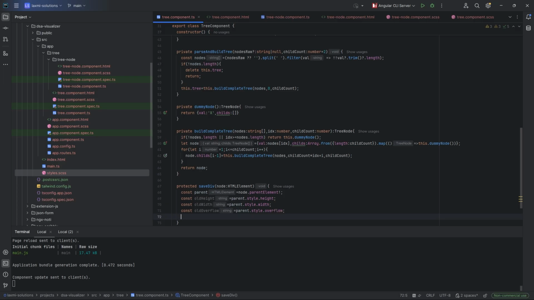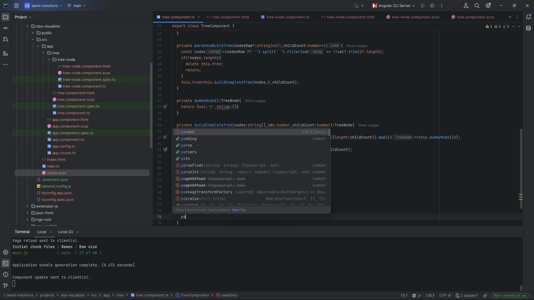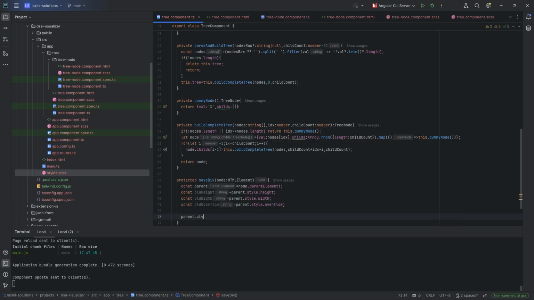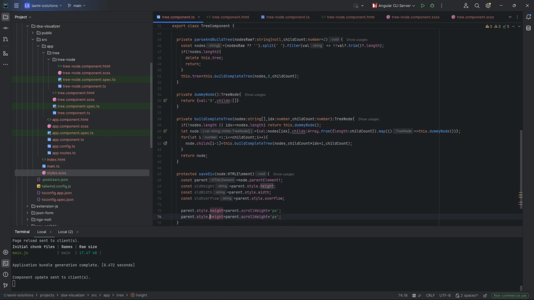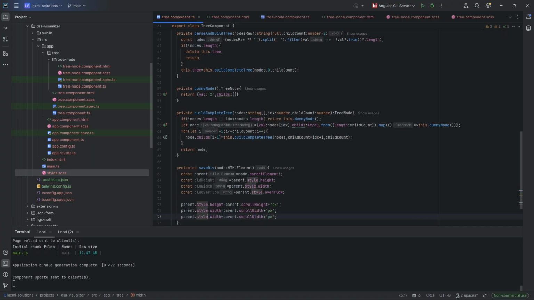So this we have saved, and now we will change something. For the parent style dot height, the height will be parent dot scrollHeight. Okay, and width will be parent dot scrollWidth. Parent dot overflow is visible.